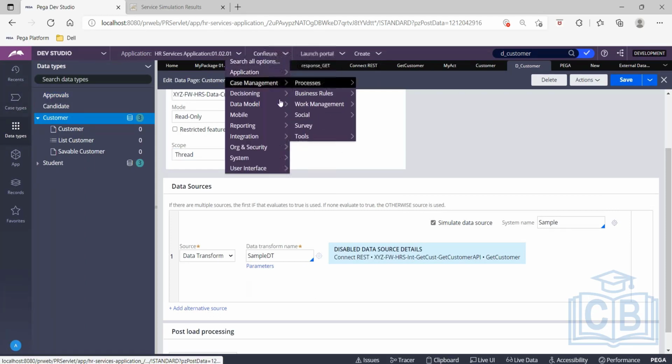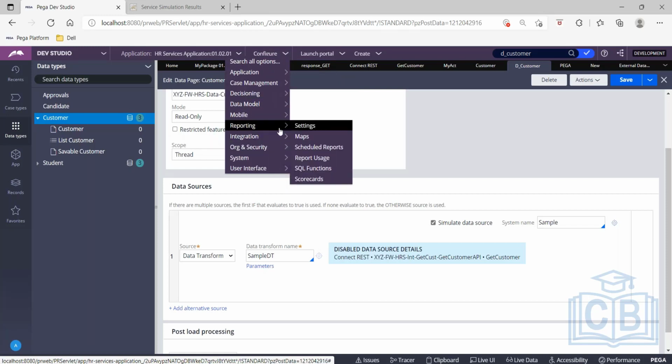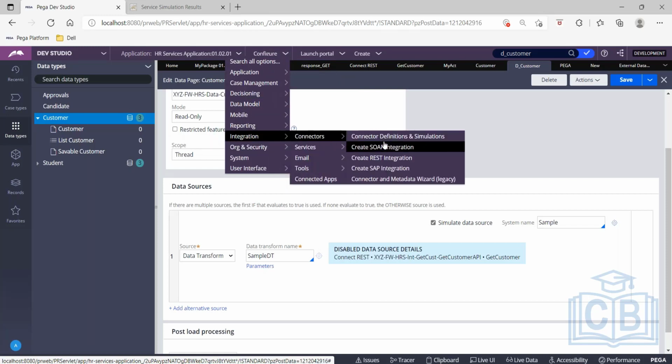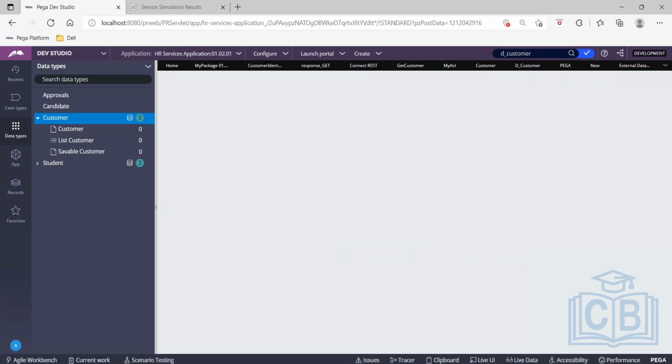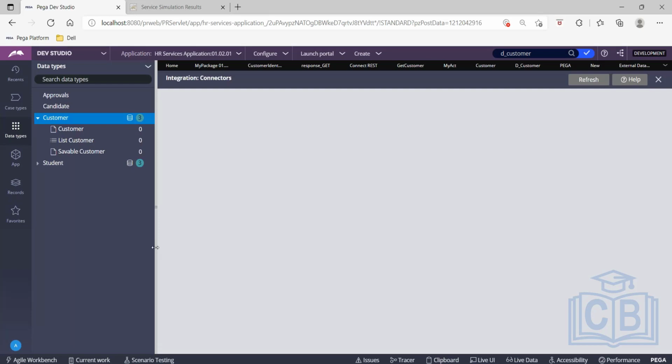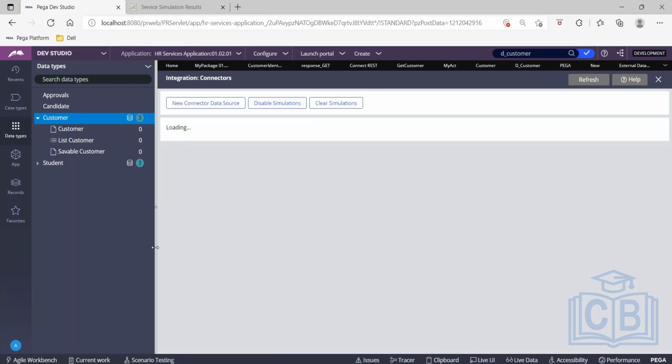For example, let me look at the connectors. There are a lot of connectors available on the system by default. On this screen, you can see all the data related to the connectors, and even the one that we have just created would also be available.